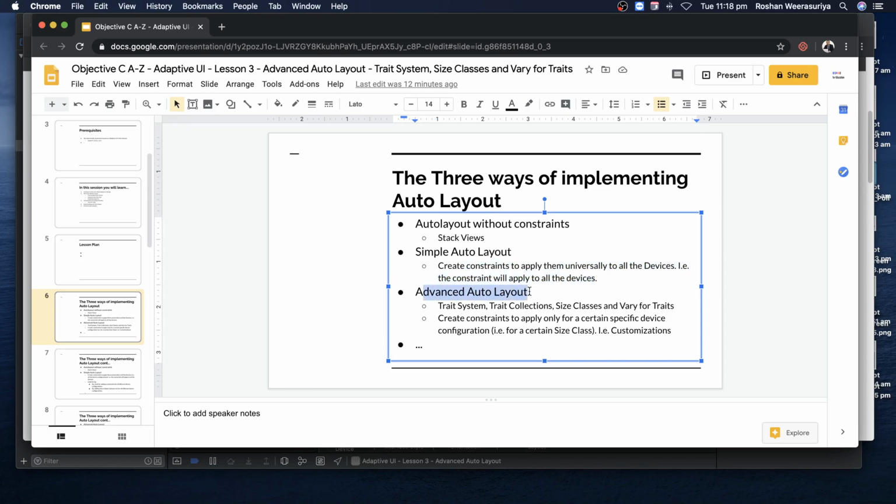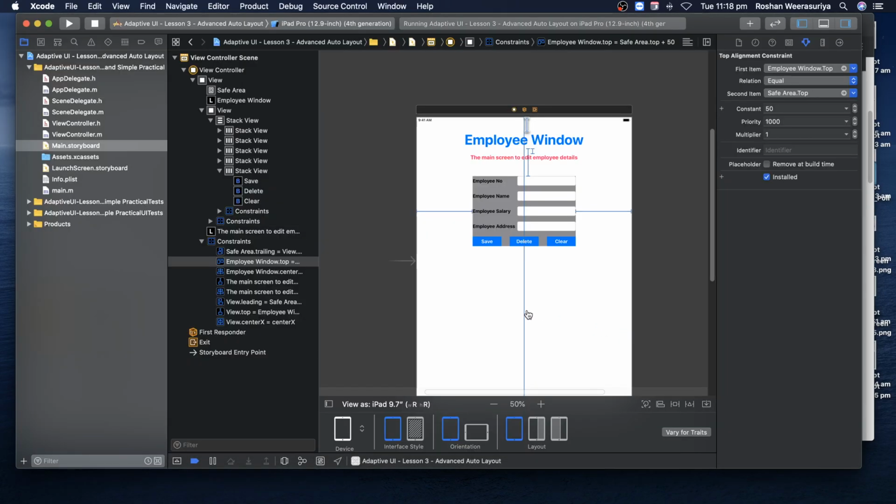But in advanced auto layout, what you can do is create constraints that apply to certain devices, right? That you call customization. So that is what you do in advanced auto layout. You can see it when you look in the design canvas.